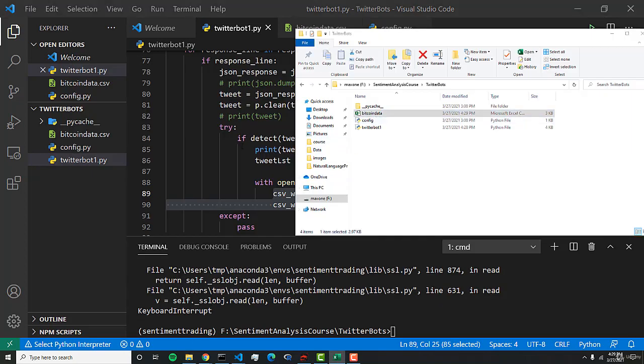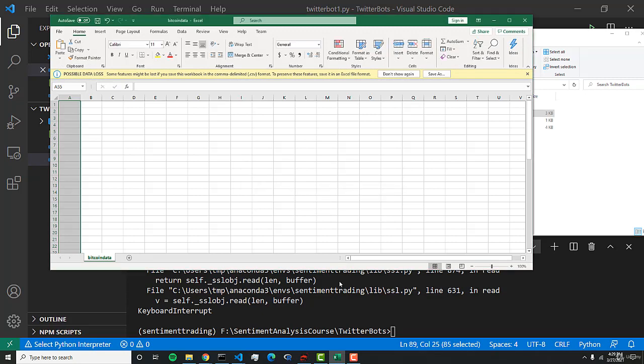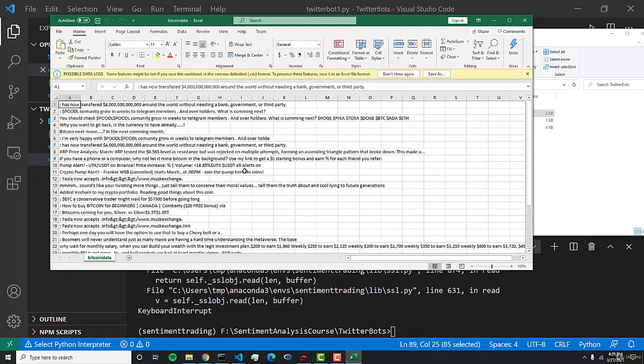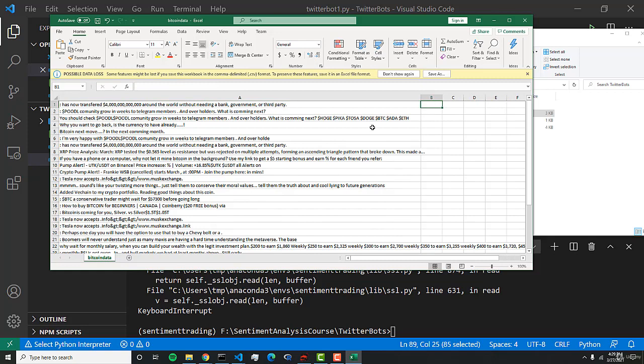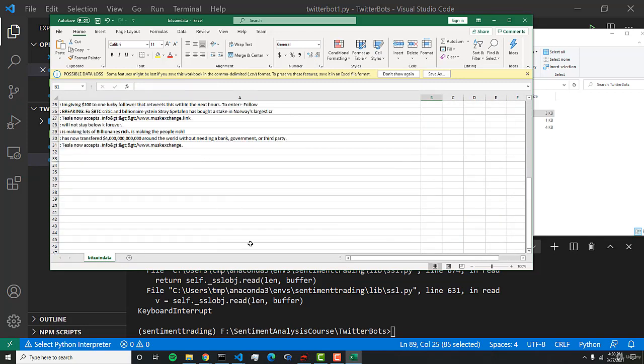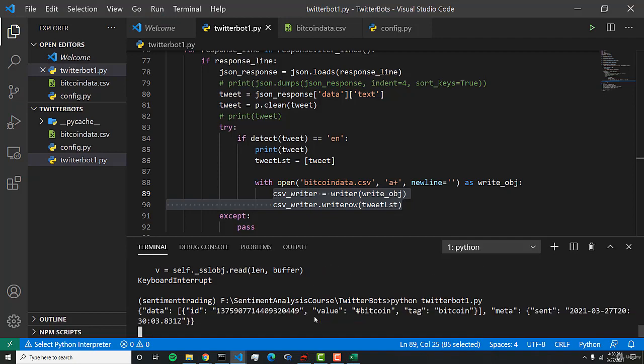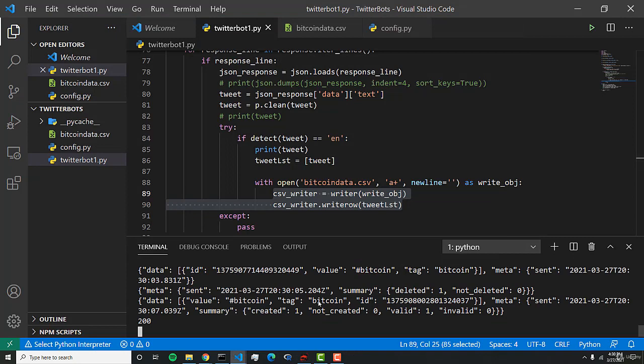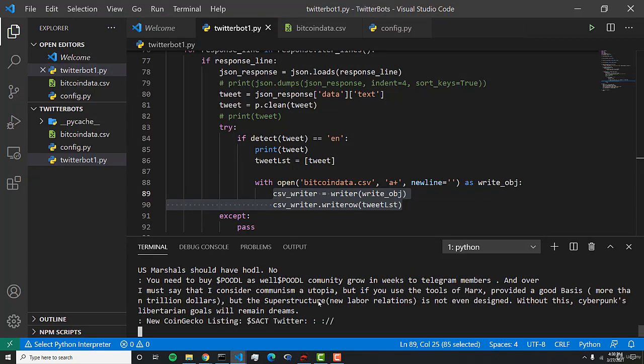And if I open this up, what should pop up is, oh, weird. Don't save. Let's try now. Okay, cool. So as you can see, we saved every tweet in a new line, and that's exactly what we wanted to do. And that's very cool, because now I'm just going to extend this over here. Now what we're going to do next is continue running this. I'll keep it running. And let's close it before, don't save. And it should continue adding more tweets to our database.